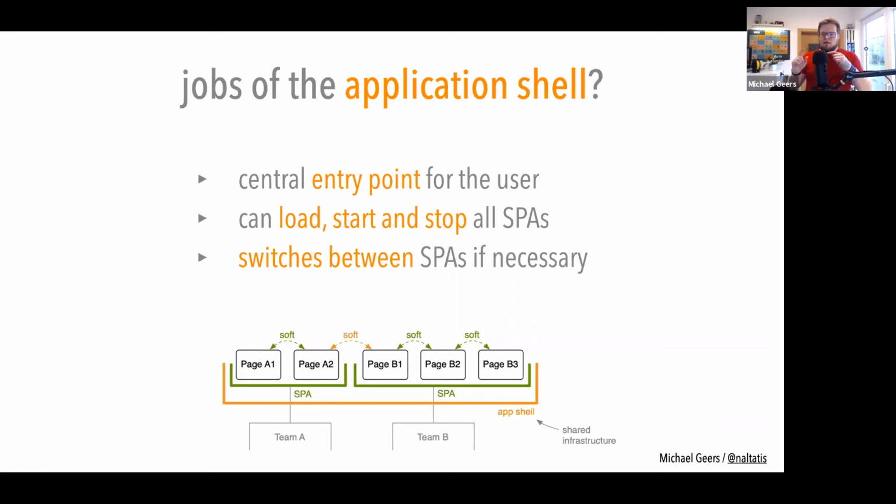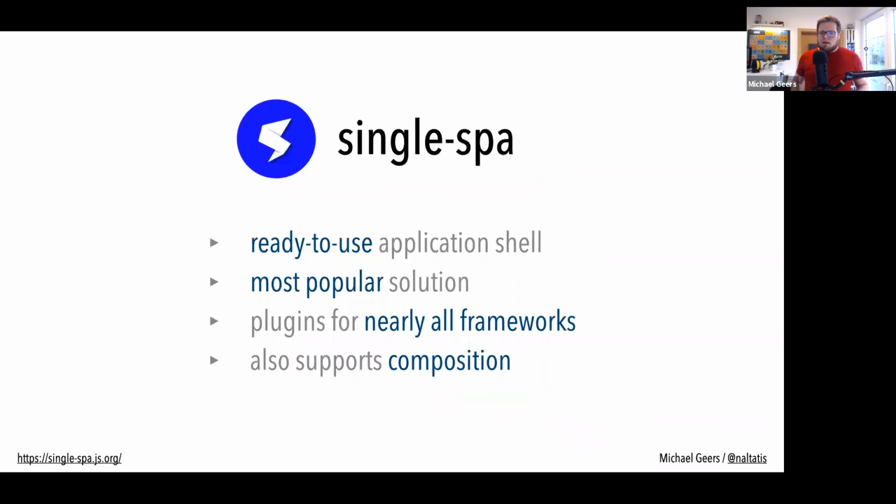And if the user wants to navigate across different single page applications, the application shell has to stop one SPA and start the target SPA, for example. So this is the job of the application shell. And there is a very popular project which I'd like to highlight here, because many other projects either are heavily inspired by this one or plainly building on this one, and the project is called single-spa.